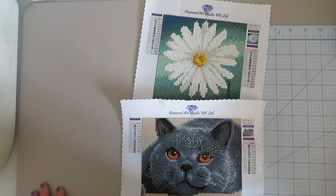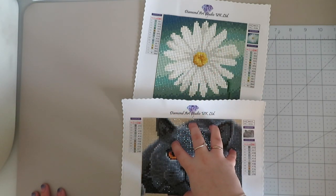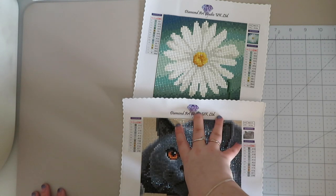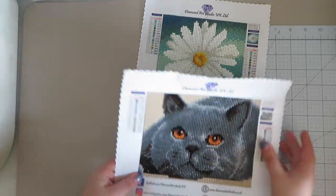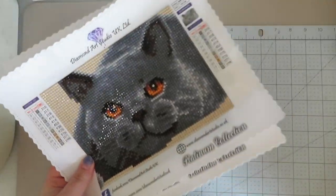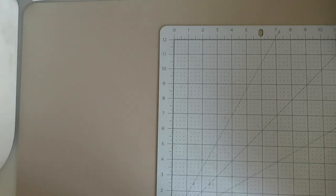I would be really intrigued if people could comment down below if they've tried an actual kit from Diamond Art Studio and found the same — especially on the squares. I've seen paintings I really would like, but the thought of doing what I had to do on a 40 by 50 just gives me a headache. Please let me know if the symbols are better, because with squares I want to use the light pad to make sure I'm placing them as straight as I can. Overall they make a very pretty image and I'm happy with the outcome.